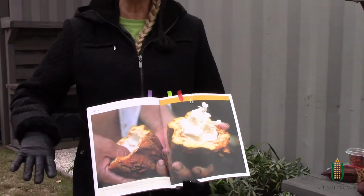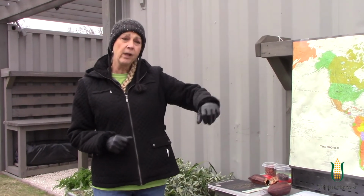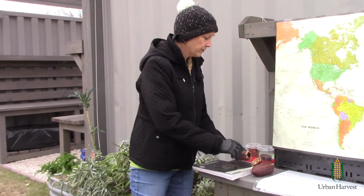They need to then go in a big vat or a big barrel or big container, and they ferment for a matter of time, a couple of weeks, depending on the humidity level where they are, and then they spread them out to dry in the sun, and then they're ready to package to be shipped off to the manufacturer that makes the chocolate bars.